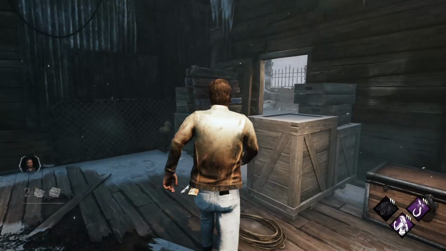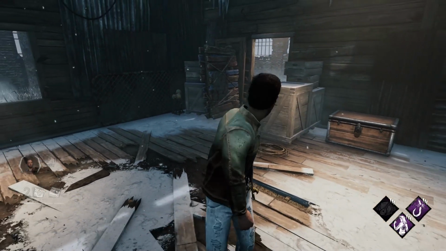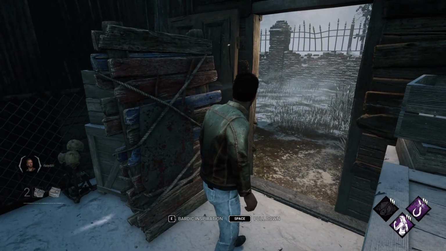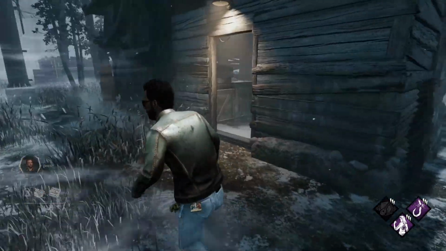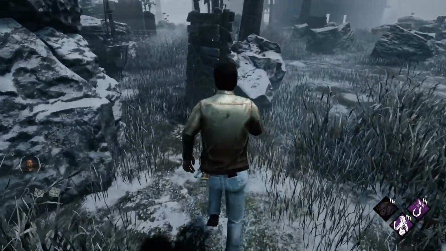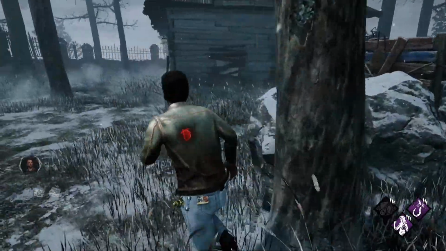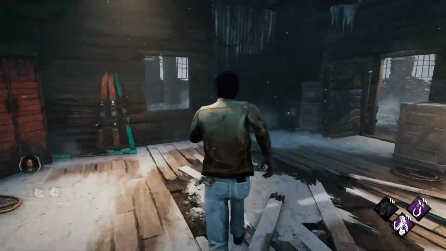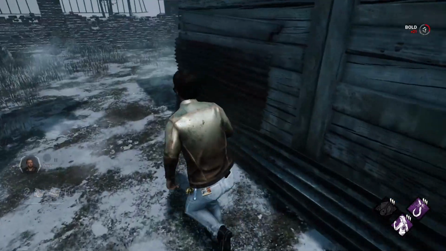Okay, next. Pallets like these, try to save them for the end game. These are what are known as god pallets. God pallets are where the killer cannot simply go around it. Like this loop, he can just simply run around this and start chasing you again. But with this god pallet, it would actually waste more of his time if you were to run out, vault the window, and then try to run back.